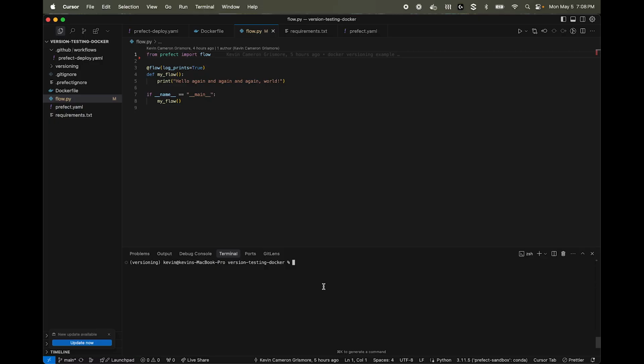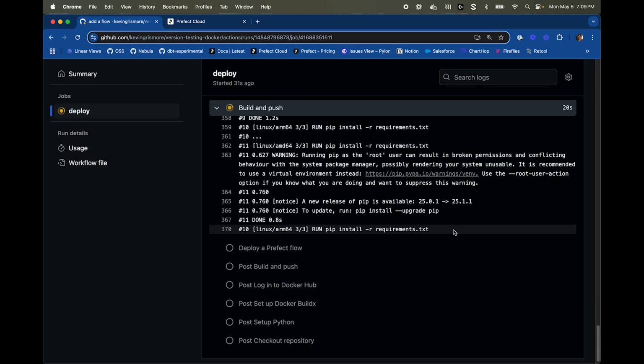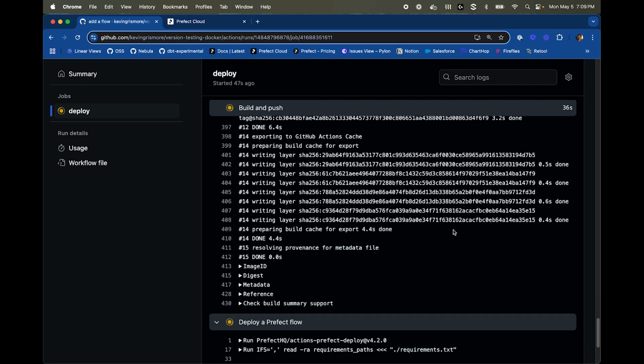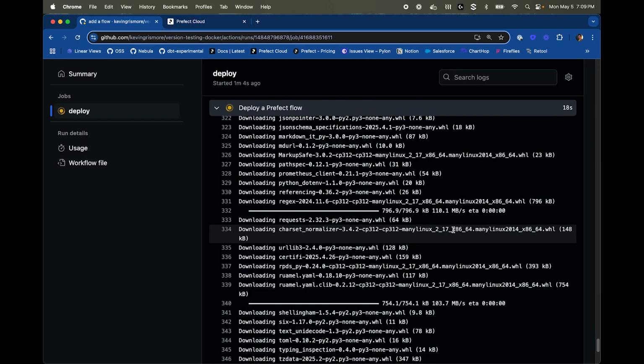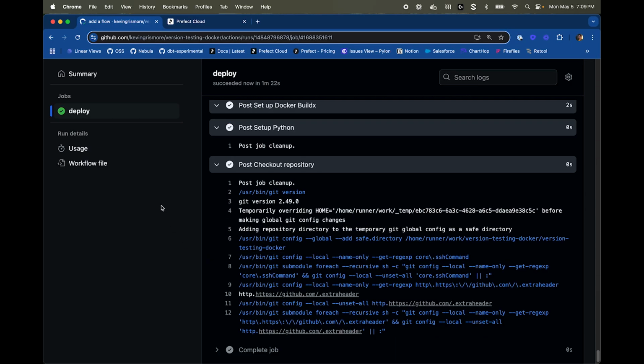Let's commit and push this flow so that we build our image and get our first version of the deployment. Now that our deployment process is finished, let's take a look at the newly created deployment.